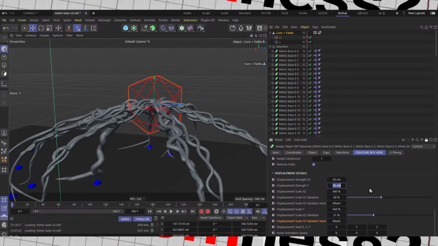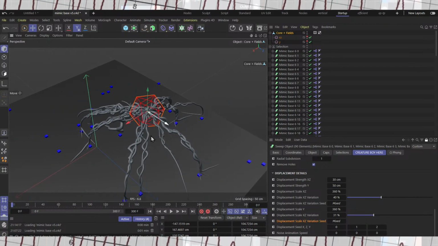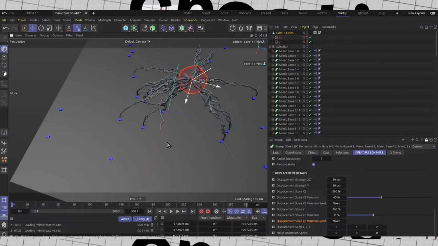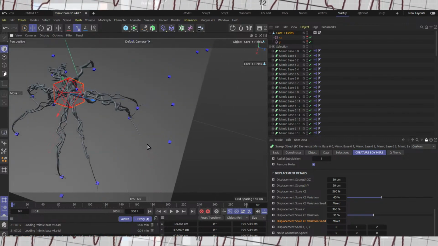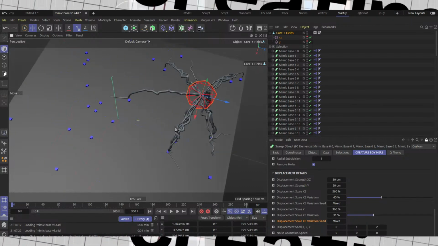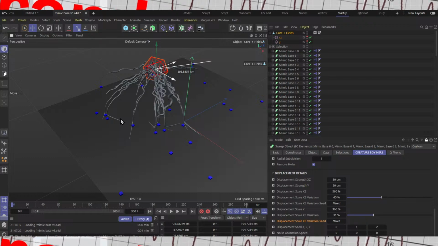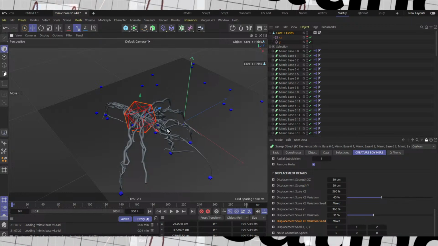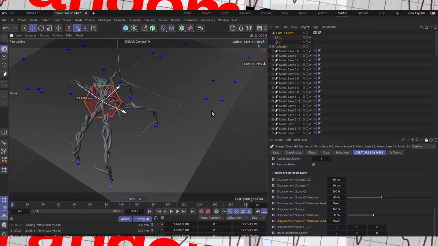Okay, I'm gonna up displacement strength Y because I think that's not enough. There you go. Yes, now this is something. Oh yes. Looks very cool. And yes, this wouldn't have been this laggy if I wasn't streaming. So if you're wondering why it's super laggy right now, it's because OBS is just eating up a lot of my CPU. Yeah, I'm sure it's CPU.